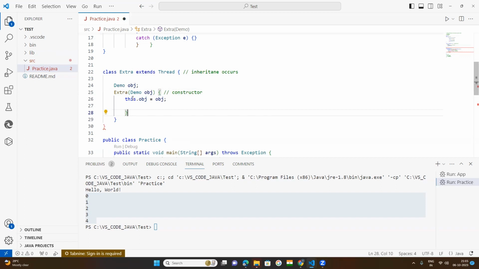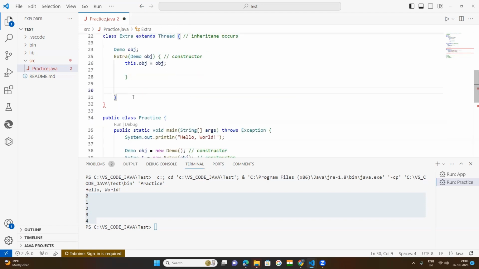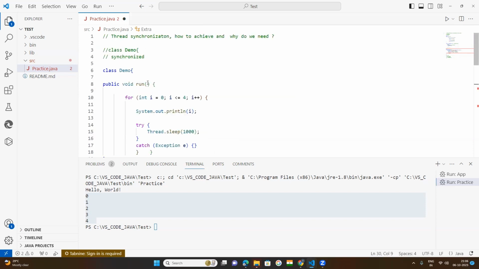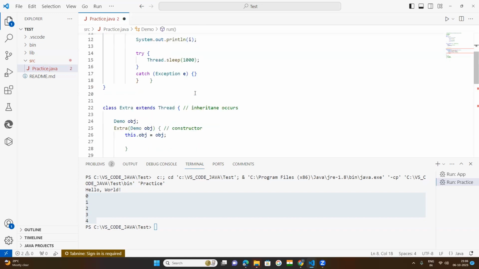Then after, you need to call the method, the run method.